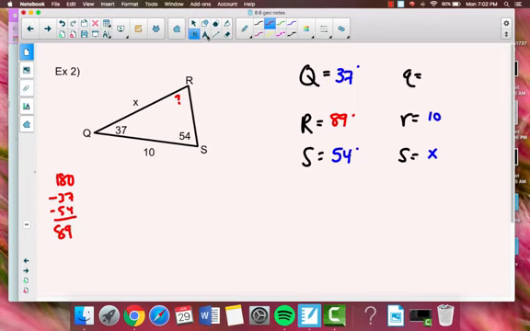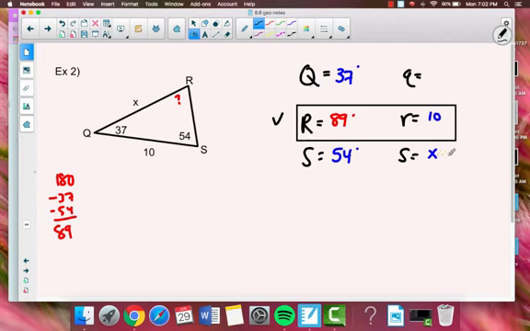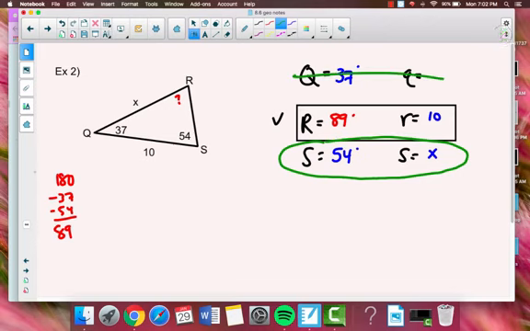And now, because I was able to find that third angle, I now have a full row of information, which means I can use the law of sines. Now, because I'm looking for little s, I also want to use this information instead of the row Q. So I'm just going to ignore Q for a minute, okay, and then later if I needed to find something else, I'd go back to it.